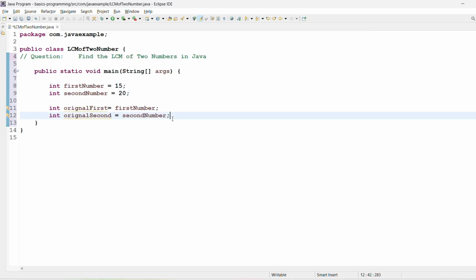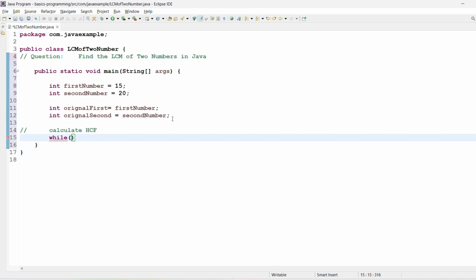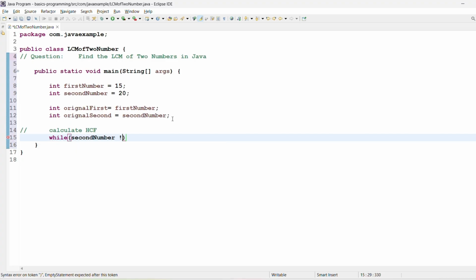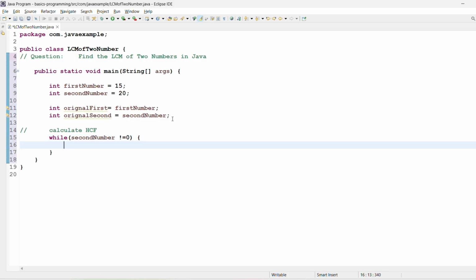proper output. So first of all, we have to calculate the HCF. How to implement that? Very easy. We need a while loop: while second number is not equal to 0, you have to perform some operations.